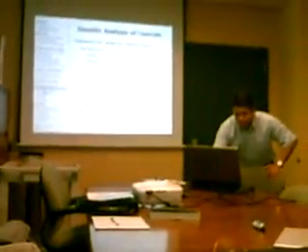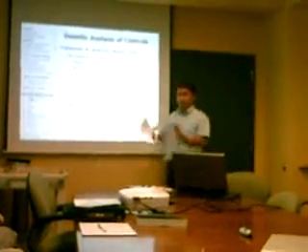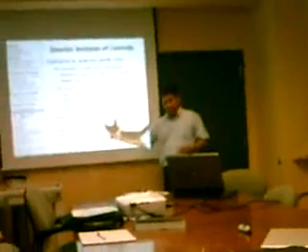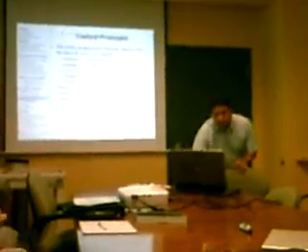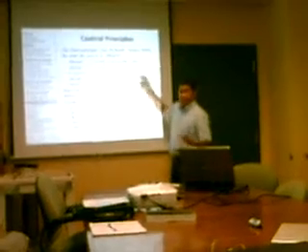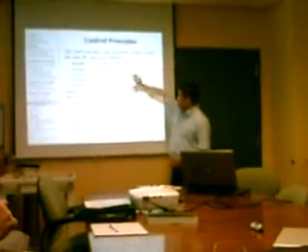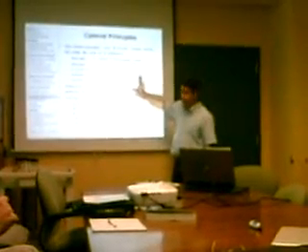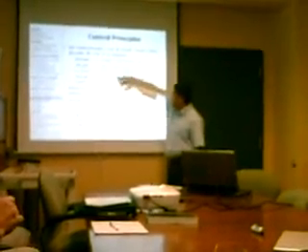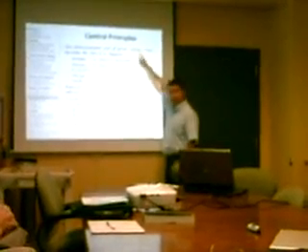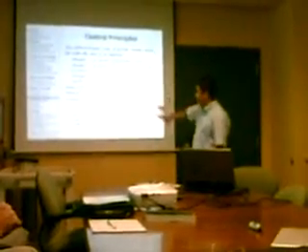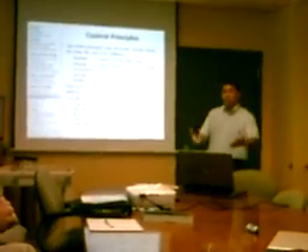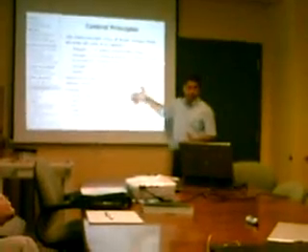So based on this analysis, this is like the procedure for analysis. This is like a heuristic, the way we do the analysis. And the next one is the results of the analysis. Based on that analysis, the result is a set of 10 control principles that cover the entire life cycle of obligation. And the principles are separated into control of various things and so on. But basically, this is the result of the previous slide. The previous slide is the way to do it, and this is the outcome of that process.